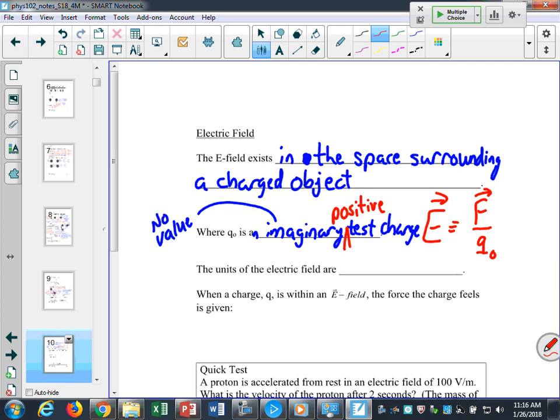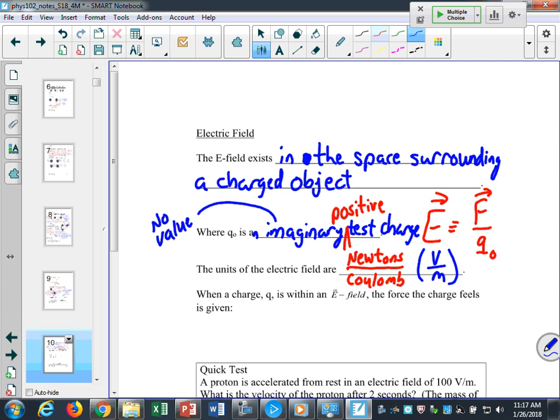And then also your positive test charge. It's just an imaginary thing. The units of the electric field are newtons per Coulomb. And then also, I'm just going to give you this. You don't really know what this means, but electric field is often given not as newtons per Coulomb, though those are perfectly fine, but sometimes it's given as volts per meter. Volts is a measure of potential or voltage. We'll see later when we get into potential that those are the same quantities, but either newtons per Coulomb or volts per meter.